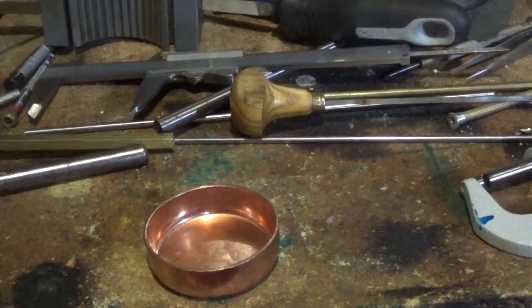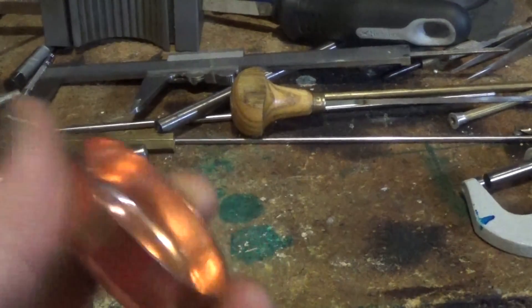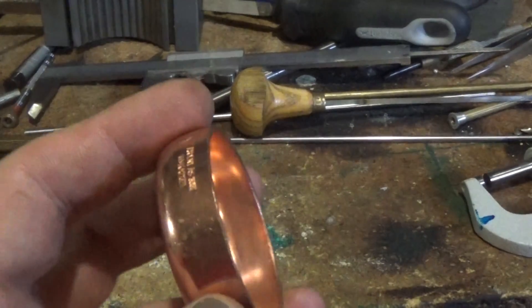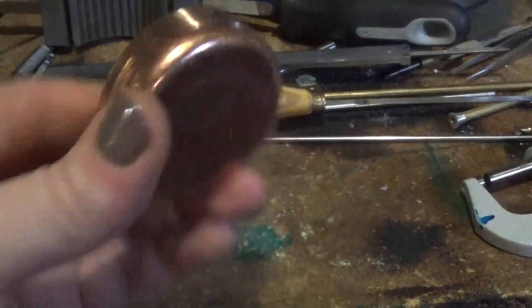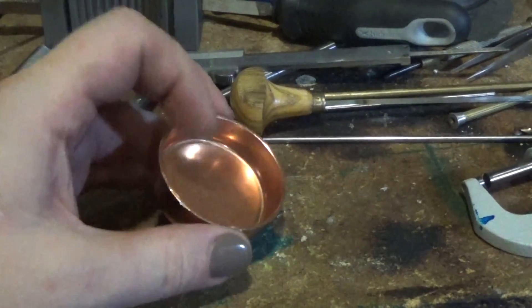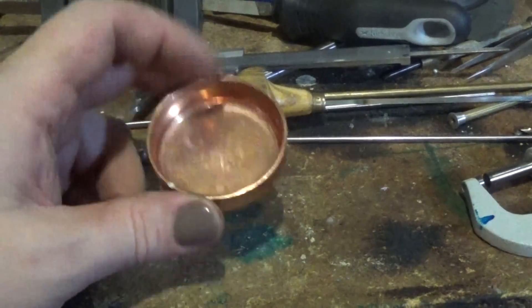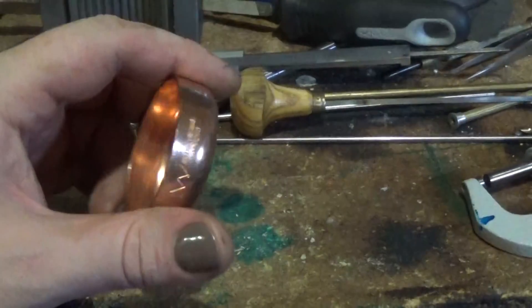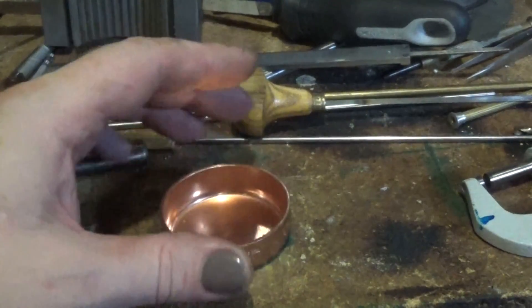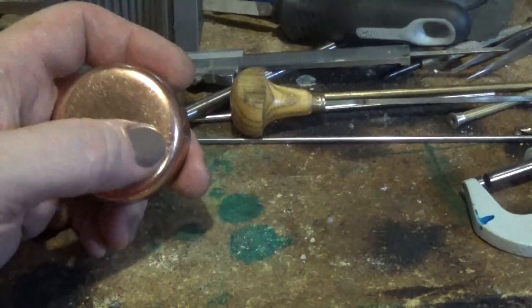Chris has a little bluing tray that he's made, which is really very good — it's sort of the deluxe model I guess, but it does the job. I've got a copper cap — basically a two-inch hot water pipe cap. You can pick these up at the hardware store for probably 13, 14, 15 bucks. I had a couple given to me that a friend picked up at a garage sale, with the view that I'd be able to make a boiler out of them. They're good and solid and strong, and they might make a pretty good boiler, but we're going to make a bluing tray out of it — it's plenty heavy enough in the wall. All it needs is a couple of little feet screwed in there, and a handle on it.